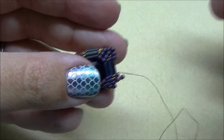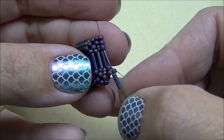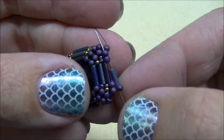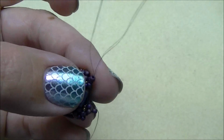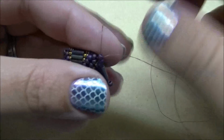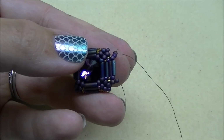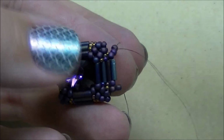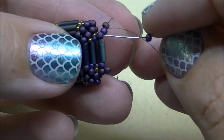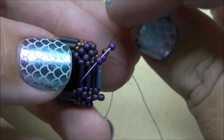I'm going to pick up 1 bugle bead, and I'm going to go through the 2 11s. Not the stop bead, but the 2 11s. And pull this on through. I'm just going to hold this stop bead out of the way. And let's see if I can zoom in here a little bit for you. Here we go. I'm going to pick up 1 11. I'm going to come back down through the 11 right before the bugle.